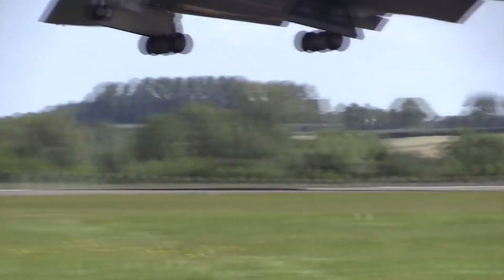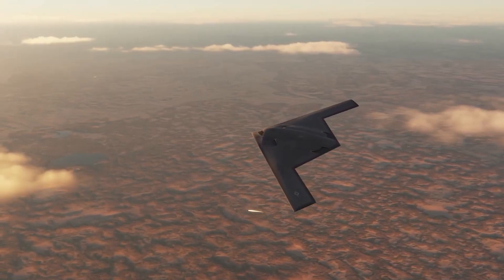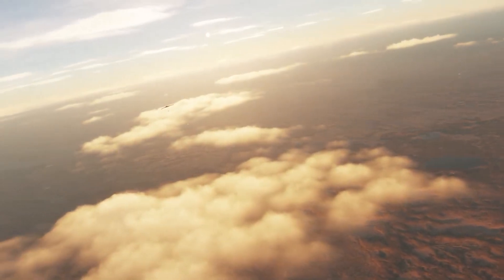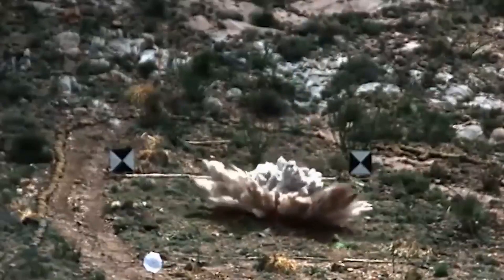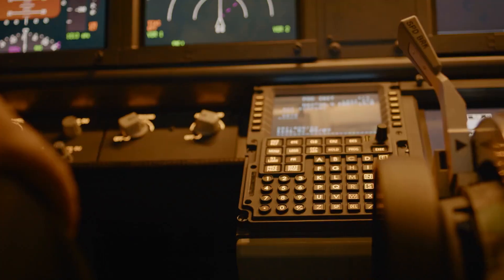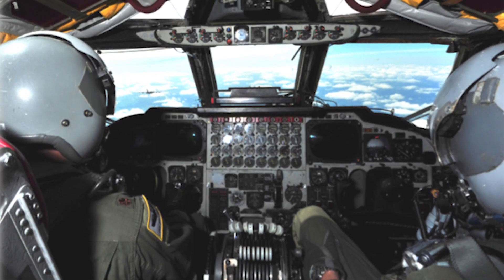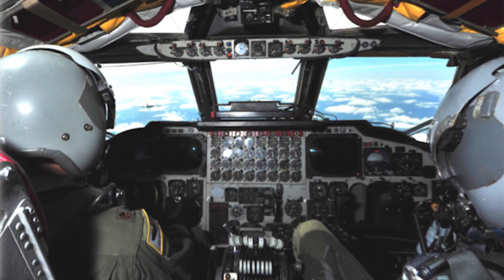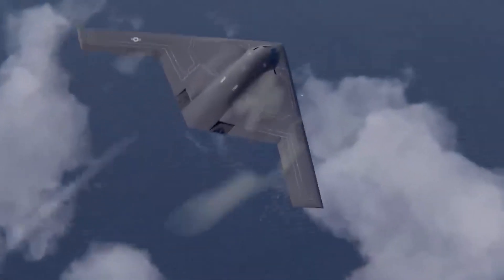However, even without stealth, the B-21's other features are what makes it such a formidable weapon. It can gather information faster than any other aircraft on the planet, meaning it knows where the enemy is and where its own assets are located. Its adaptability makes it better at eliminating targets from a distance. The capability to collect, assimilate, and integrate extensive volumes of data, plus open-source software, means every sensor on the B-21 can keep getting updated, making the aircraft a potent weapon as it has been designed to be.